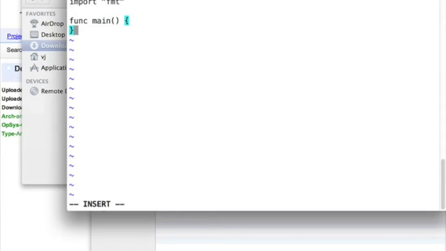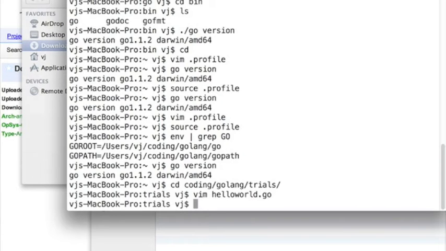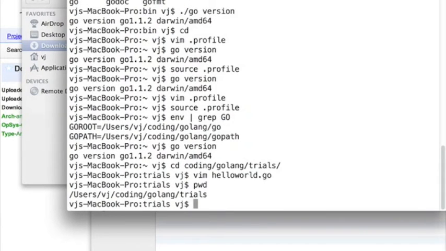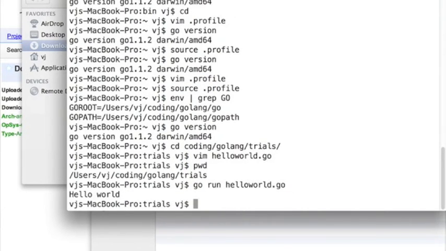Function main and fmt.Println hello world. We've got that, and as you can see we are right now in Golang trials. If I did go run hello world.go, this works perfectly well.